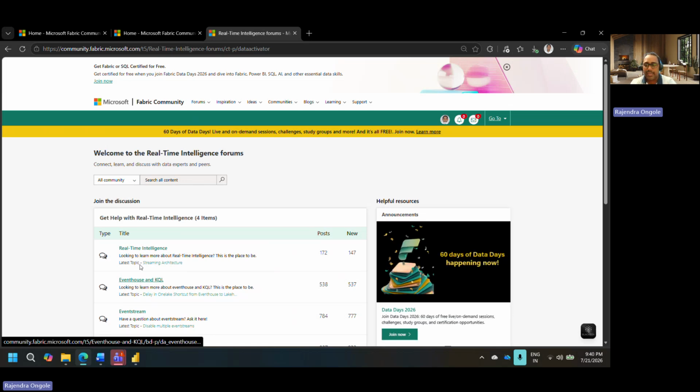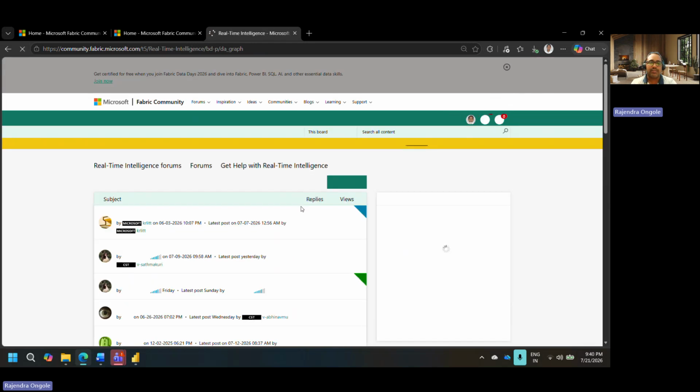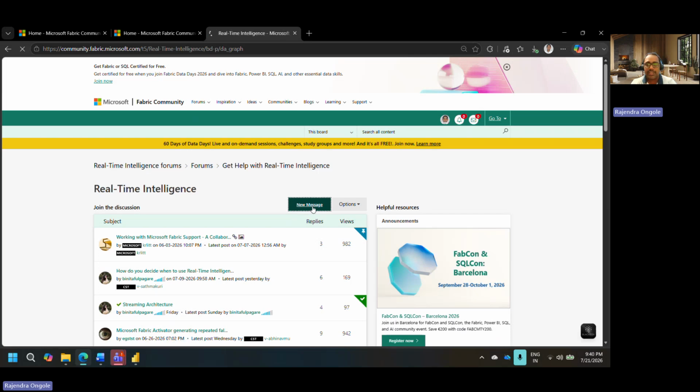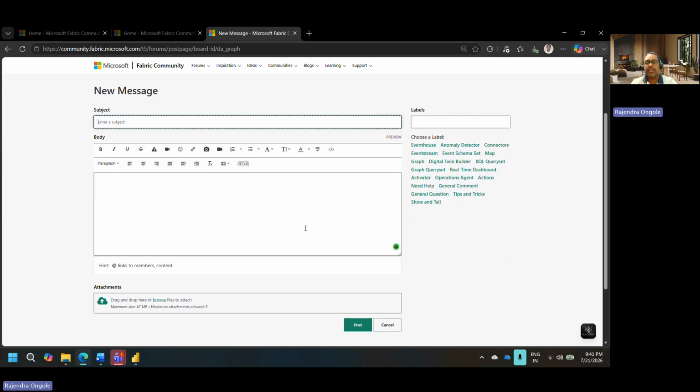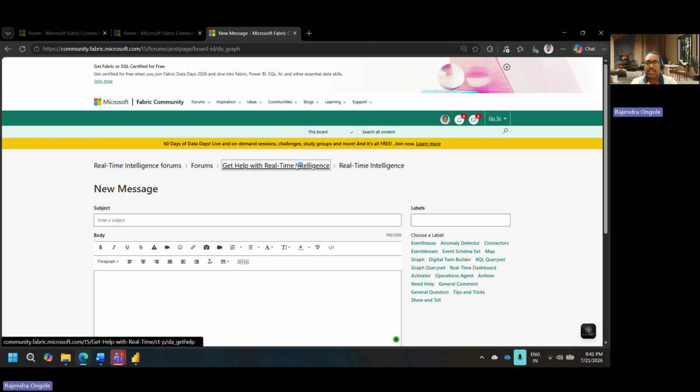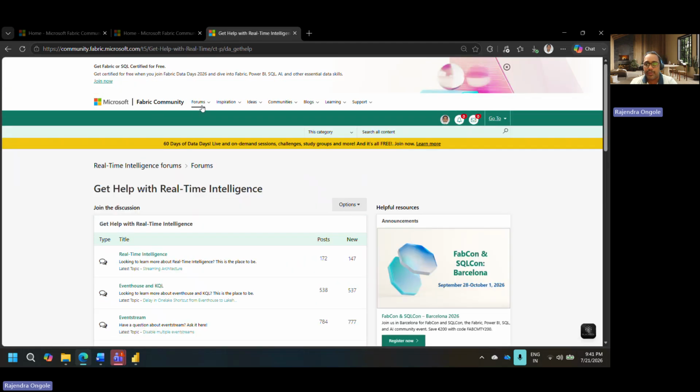You can click on any one of them. For example, I have a query on the real-time intelligence part. Click on this, create it as a new message. Click on the new message. Add your subject here, the subject of your discussion, and provide it in detail along with some dummy data. If a visualization snapshot is valid, and you want to provide that snapshot, well and good for us, so that it is very speedy to get it answered, and maybe you can implement it at your end locally.